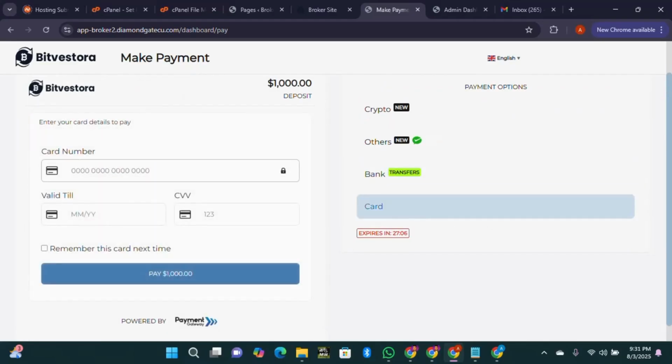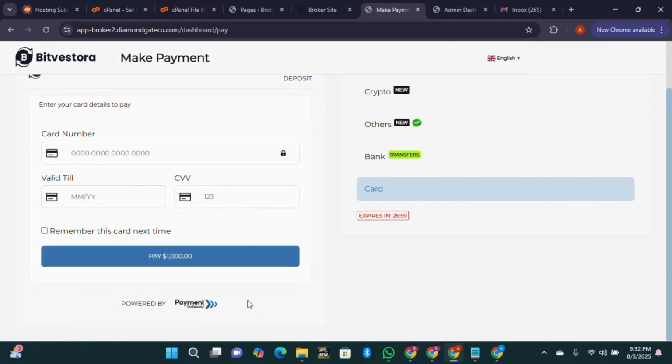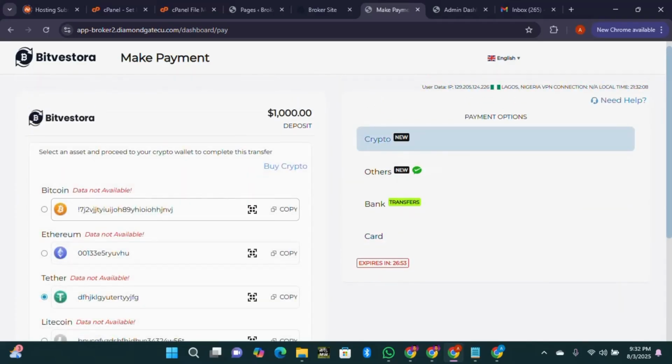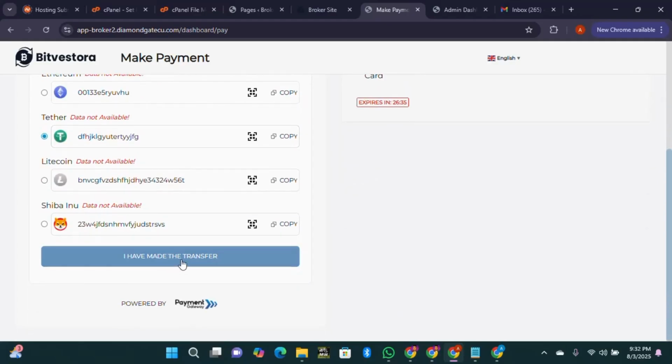And if you want to make use of card, if you have card integrated there, then they can input their card details and be charged. Do you get? But I wouldn't advise this because of chargebacks and all that, and you need an external API for that. Basically, most people that want to do crypto investment should already know how to use their wallet, or you could have trained them how to use their wallet, especially if they need to connect their wallet. So they are just going to copy the USDT, then they say I've made payment.